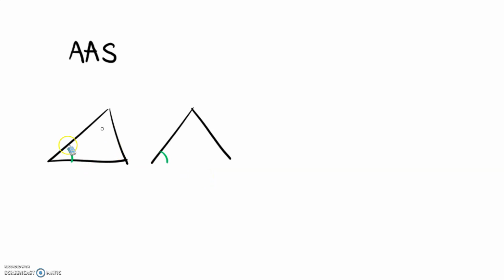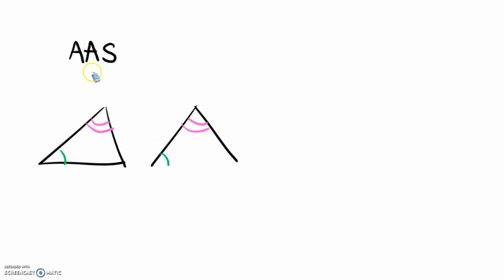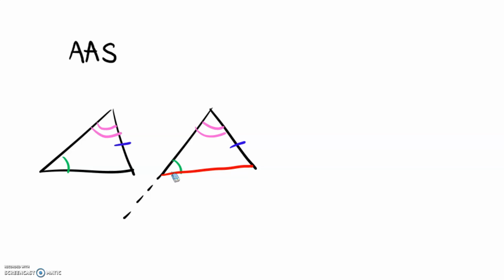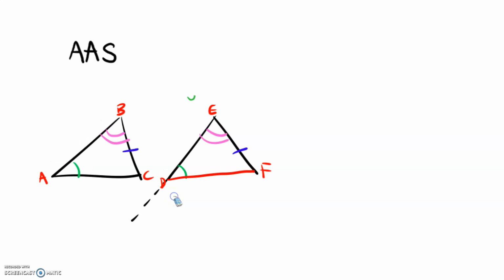Next is the angle angle side postulate. So this is the first angle, this is the second A, and then this side. This side is not constrained because the postulate does not state that this side is congruent, but this line that starts here is the only line that keeps this angle and can connect the two sides. So this postulate would prove to be congruent.